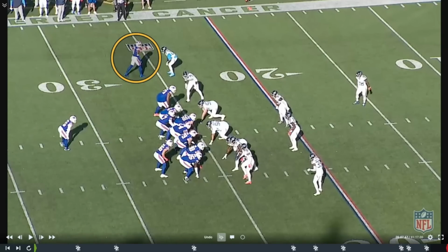You're basically going to get a flood concept for the Bills off of play action. Keon Coleman running a deep over. Nothing crazy. It's just nice to see him separate across the field. I'm also going to show the end zone angle so you can get a better sense of that separation. I also like the quick swipe of Brownlee's hands that Coleman uses to create some initial breathing room to try and stay clean on his release here.